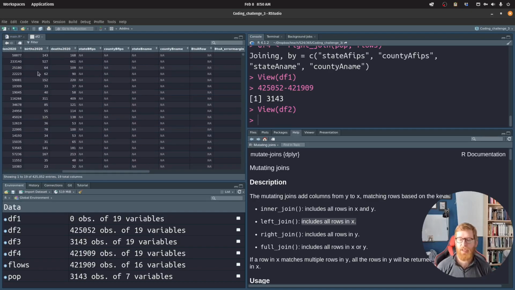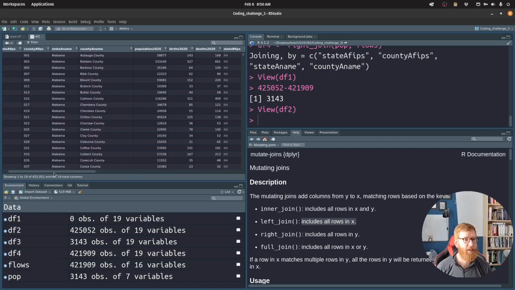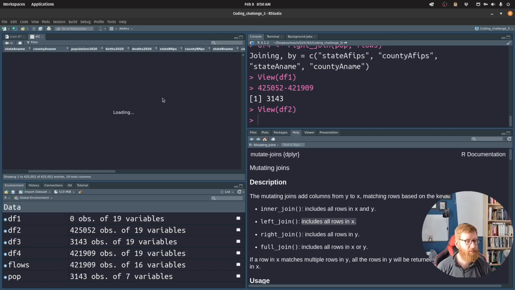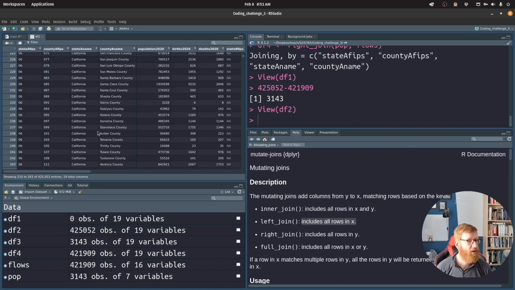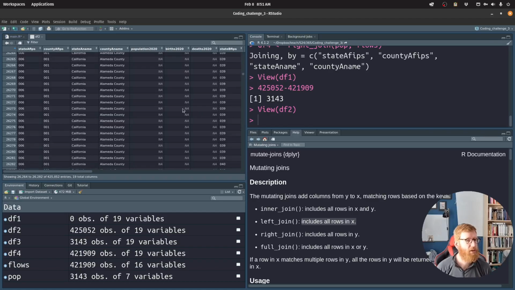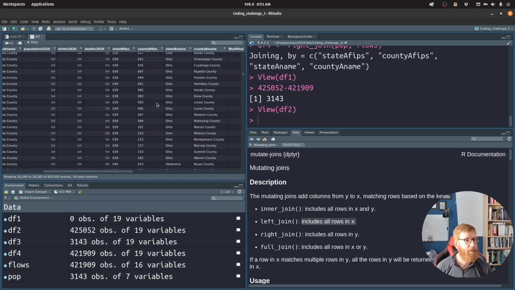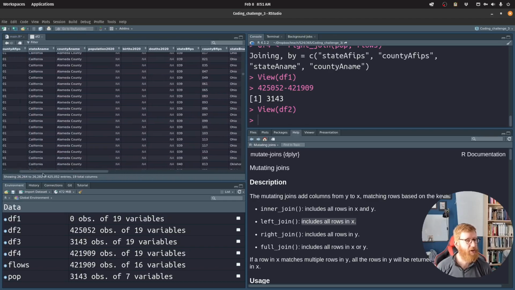So we've got our pop data over here, and the flow data is not corresponding to that. So let's scroll down about 3,000 rows, if it'll let us. There we go, that's 200 rows. Let's go further in, here's 26,000 rows. So once we're further in, we can see we're missing the population data, but we've got the county flow data.